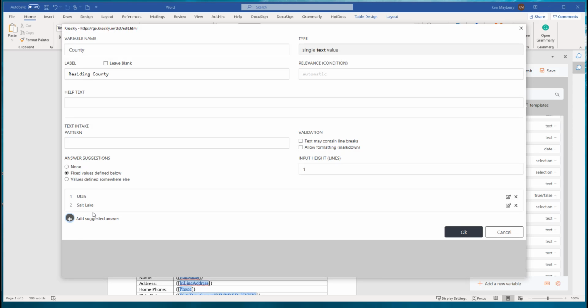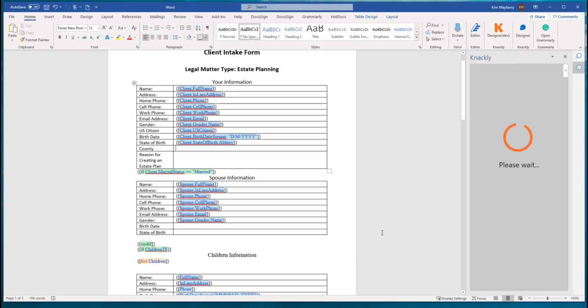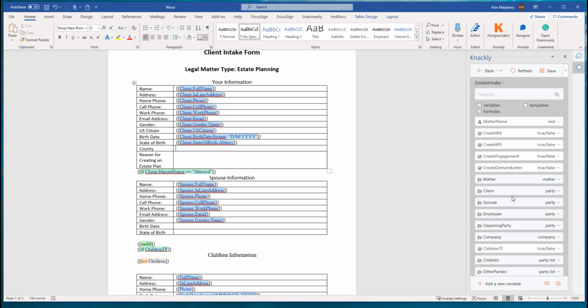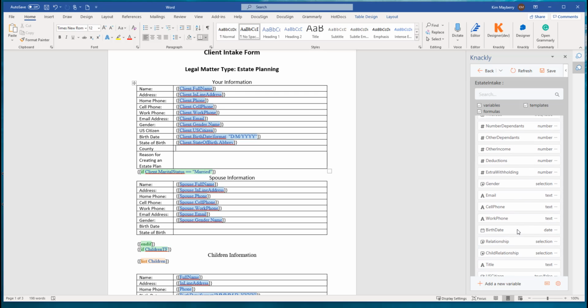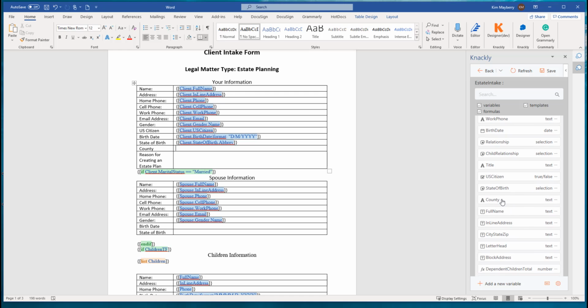I could just keep putting in the various ones here. Then the user can either select from this list or they can type it in. So I'll click OK, and then I'll show you here in just a minute how this is going to look. I'll put county.